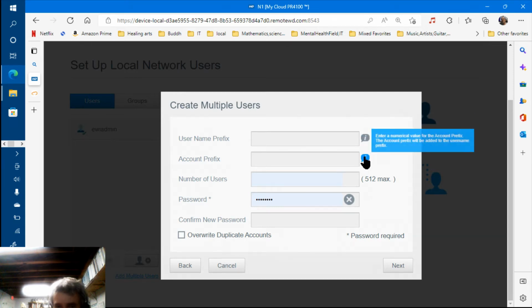I imagine if you say you want to create 9 users, then it would create user 1, user 2, all the way to user 9. But if you want to create 10 users, then it'll create them user 01, user 02 to user 10. I think. I don't know. I haven't tried it. But I think that's what I would hope they would do.